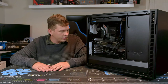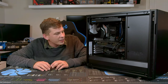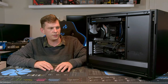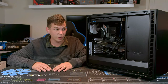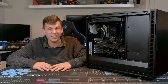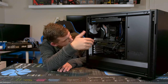Fractal Design have always been, I want to say one step behind everybody when it comes to fashion, but realistically they just don't follow trends. They do what they're good at — they just produce good quality cases. RGB and things like that come as a bit secondary. When everybody else was doing tempered glass cases, Fractal Design was still putting out plain boxes, but they were well-assembled plain boxes.